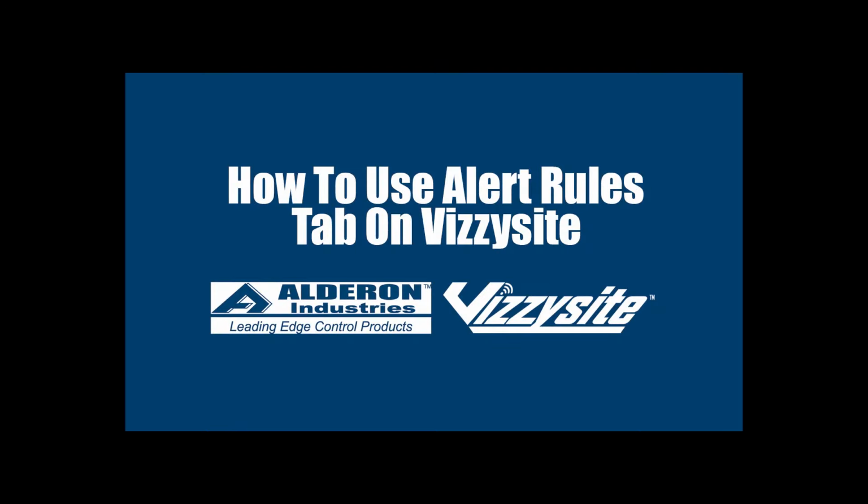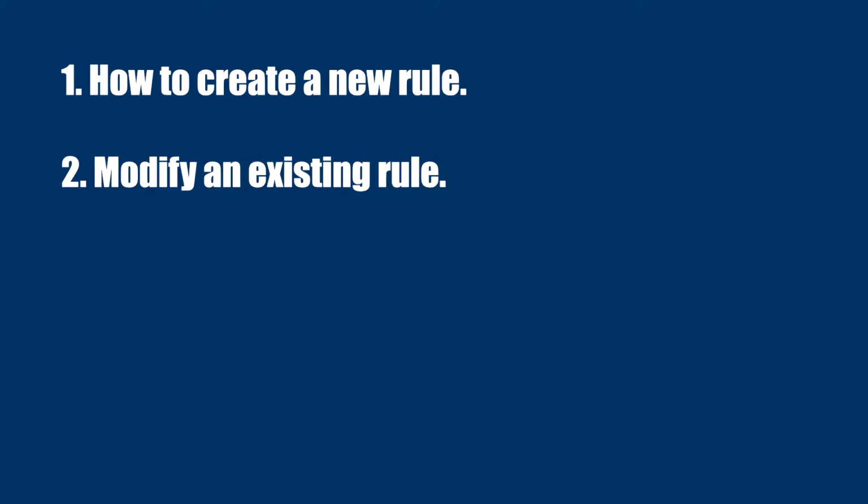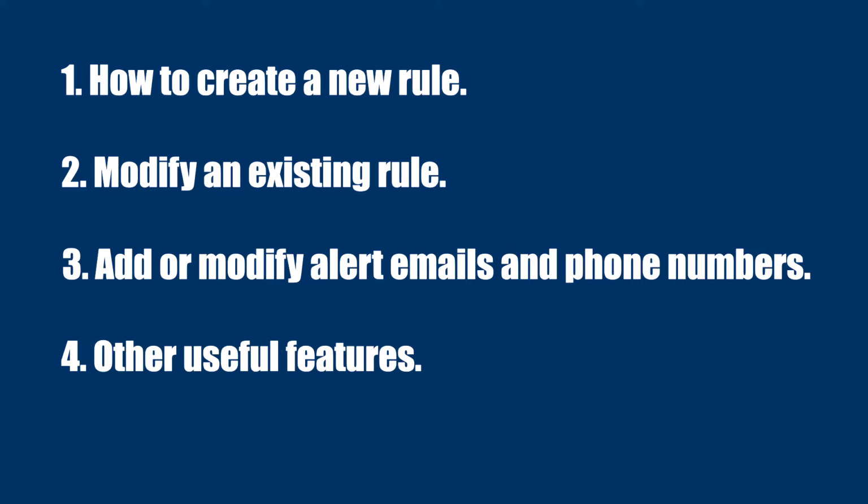In this video, I will be detailing how to use the Alert Rules tab on Vizzysite, showing you how to create a new rule, modify an existing rule, add or modify alert emails and phone numbers, as well as highlighting some of the other useful features provided on the Alert Rules tab.